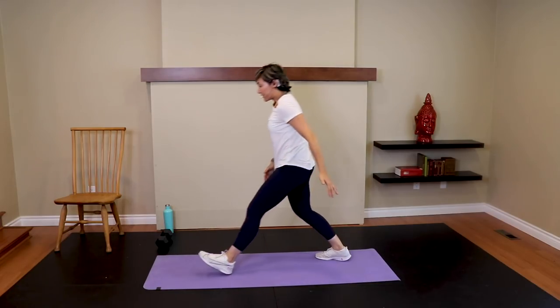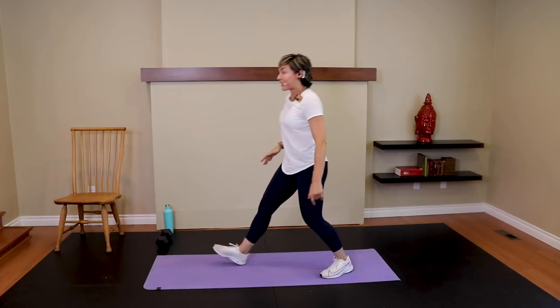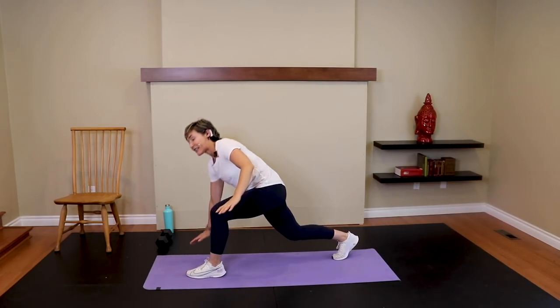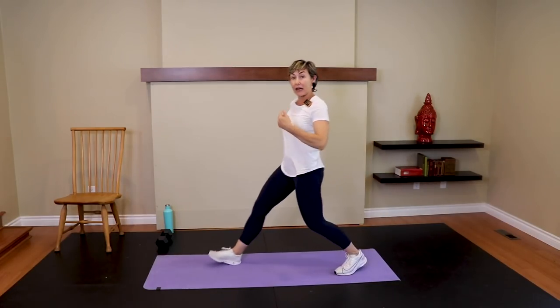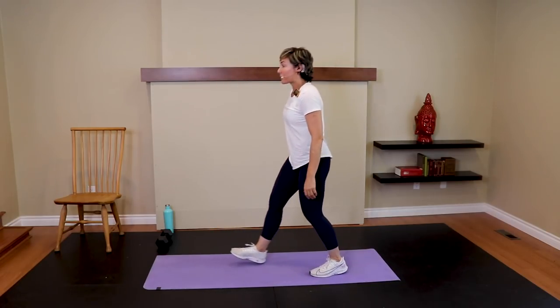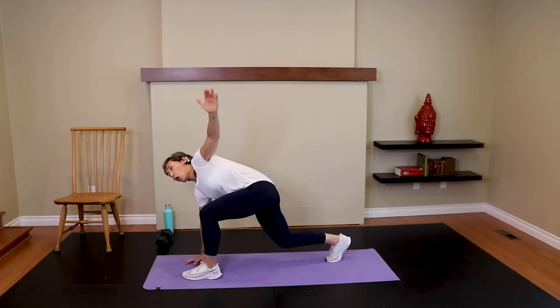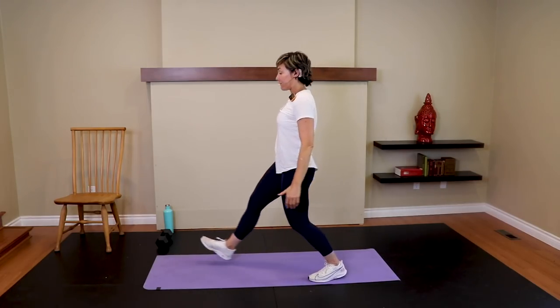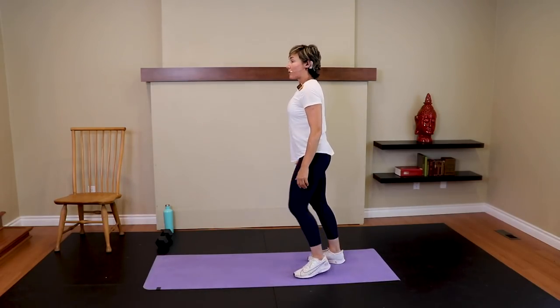We just got a ton of exercises. And I had a lot of fun programming this one because it's a challenge to just program with one dumbbell. Whoops, lost my balance. See, I lost my balance, it happens. Anyways, it's a challenge to program with one dumbbell, and I like a challenge. I hope I delivered for you today. I feel I have, but you let me know after the workout. One more each side.